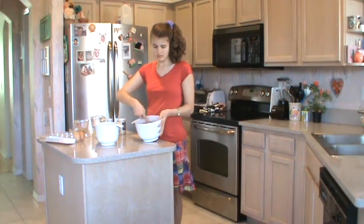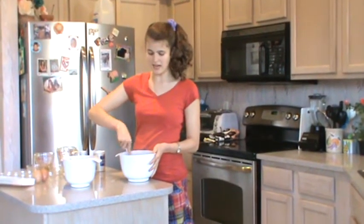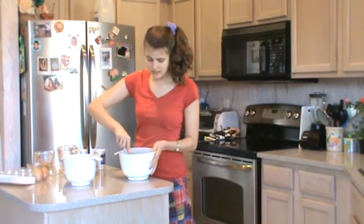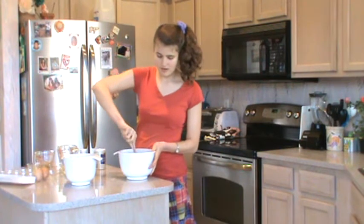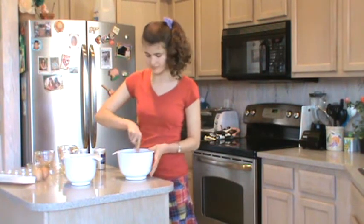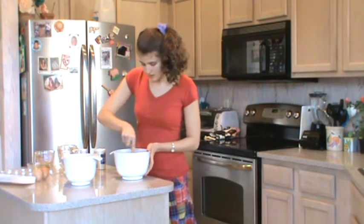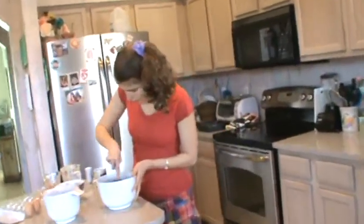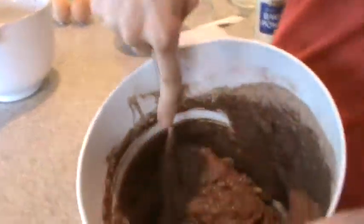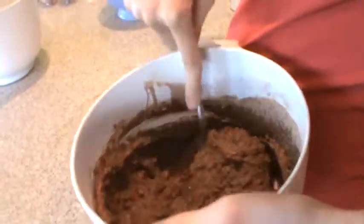It might take a little bit to get it all moist, but you don't want to overmix it because then the batter will get all tough. So you just want to mix it until it's all moist and mixed without any flour left. Okay, let's see there. See how it's all dark chocolatey looking? So that's going to be good.